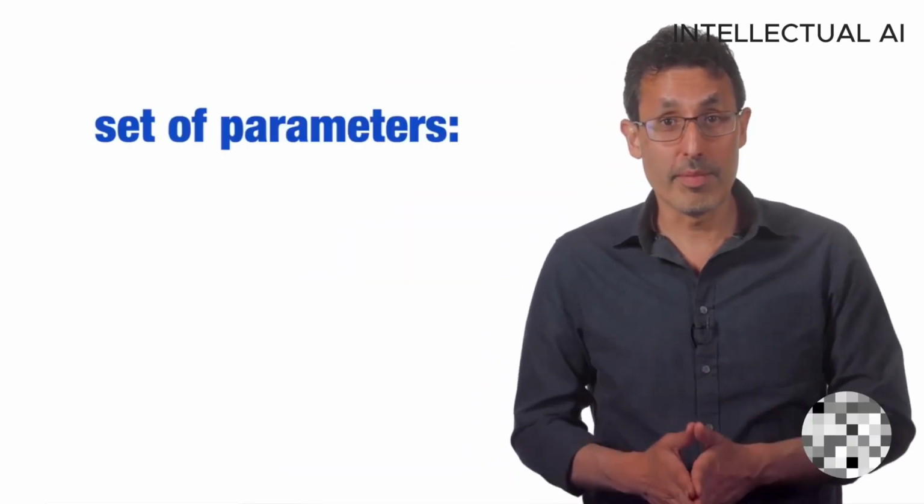For example, the number of neighbors k in k nearest neighbors. Here, to follow what you see in books, we will refer to the set of parameters as lambda. Now, we need to optimize algorithm parameters without using our test set, and we know that if we optimize and evaluate on the same data set, we will overtrain. This is where cross-validation is most useful.